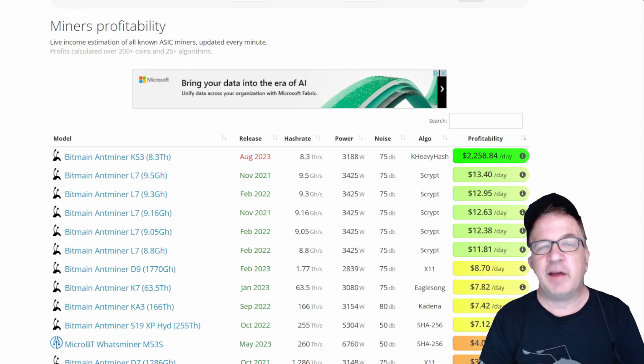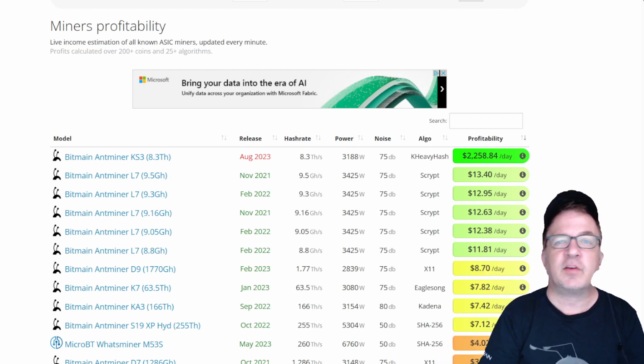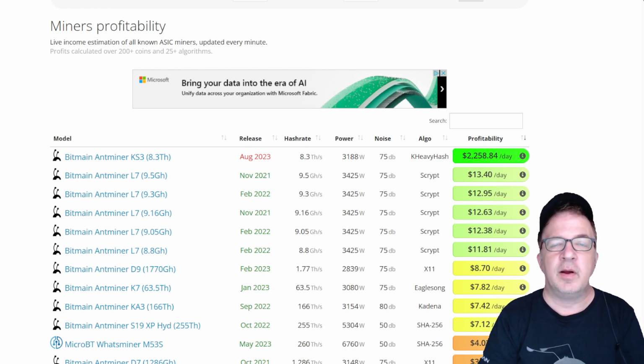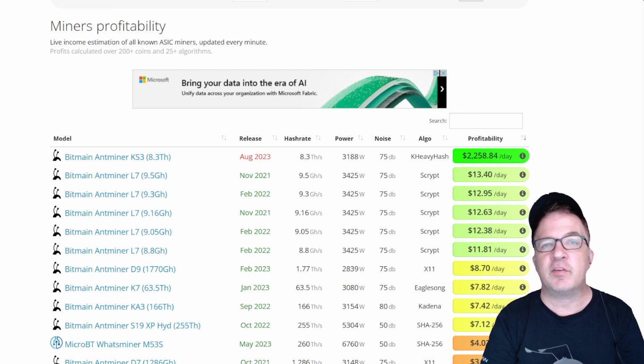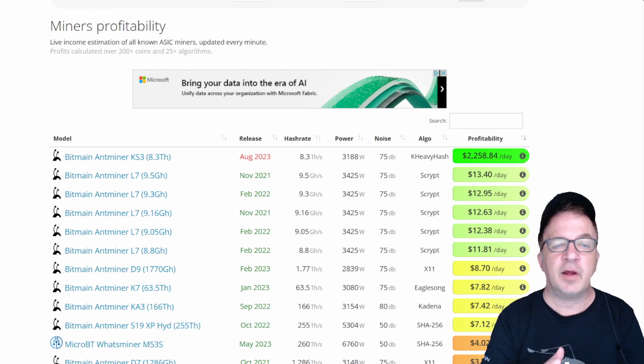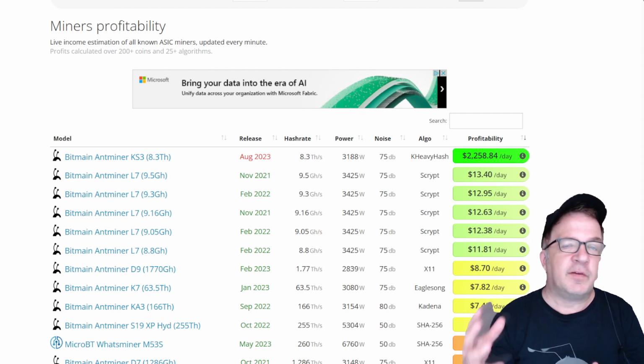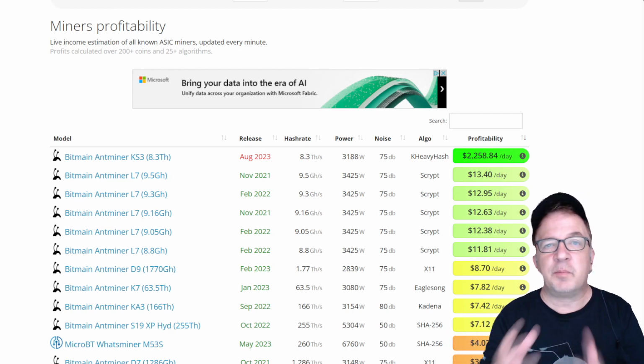Some other key factors to keep in mind though too is that there's going to be some new companies coming out with miners supposedly later this year. Beginning with BITMAIN, they've already had some, I guess, gossip about an L9 miner coming out later this year that's going to be more powerful and efficient. And I have to keep that in mind. So how many of those miners can they release and sell that fast? That was an important factor for me.